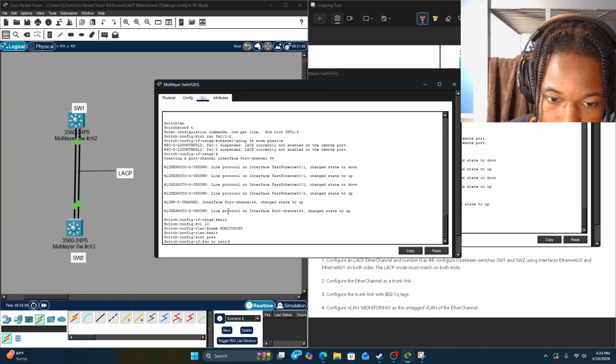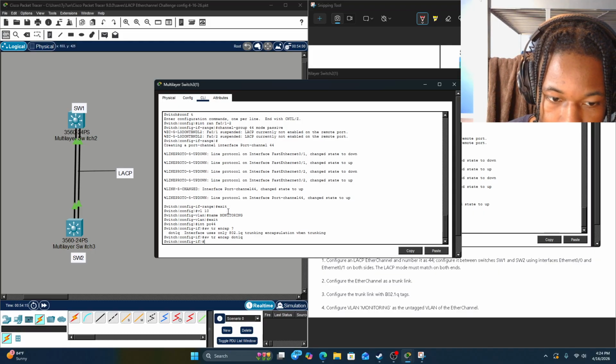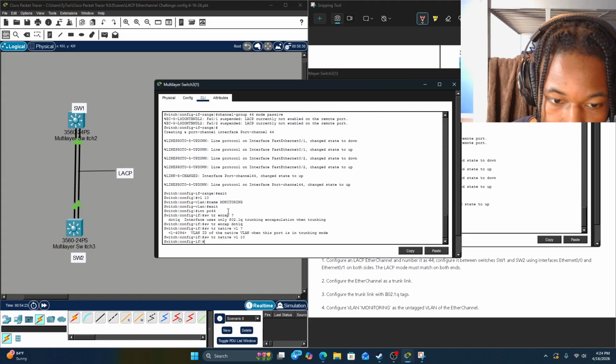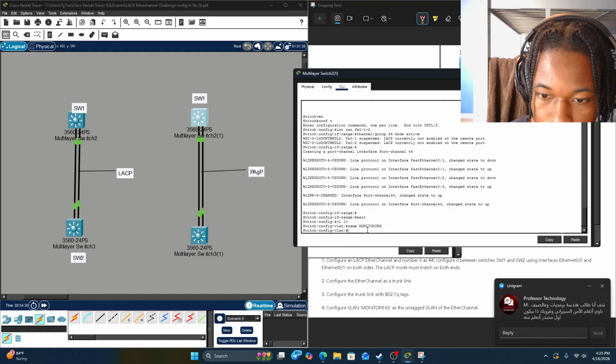native, encap dot 1Q, switch port native VLAN 10. And then over here, I already did that one. I didn't do this one.